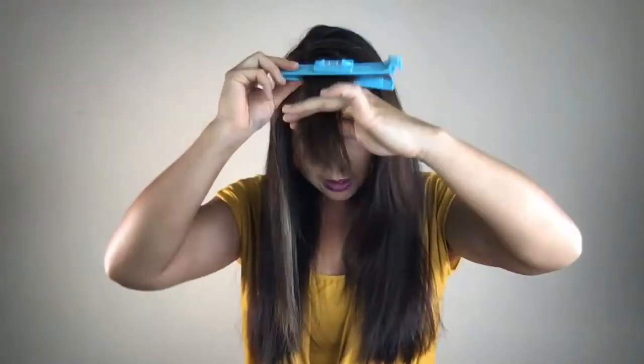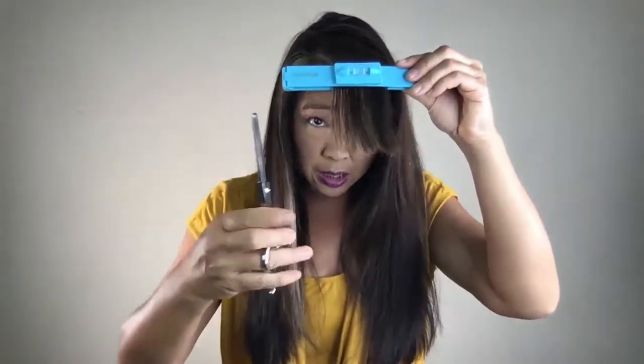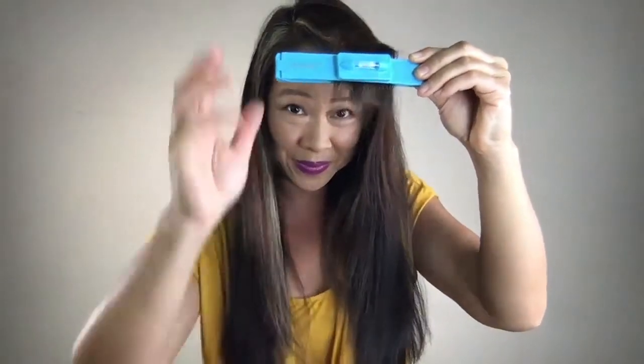Okay, and this is also really good for, like, say your long side bangs. You can also do that. Just gather your bangs using the small CreaClip. You're just gonna clip it, and so there's about 4 inches on the ends. Okay, and then you're just going to thin from the mid shaft to the ends, just like that. And then just pull it to the ends again and do that. Okay, that's how you do your bangs. And it goes from short to long.